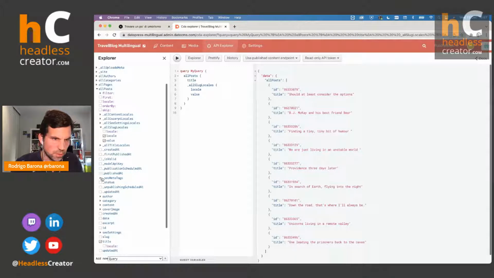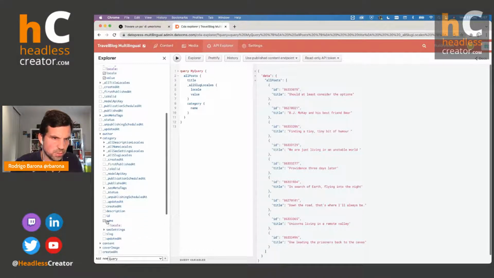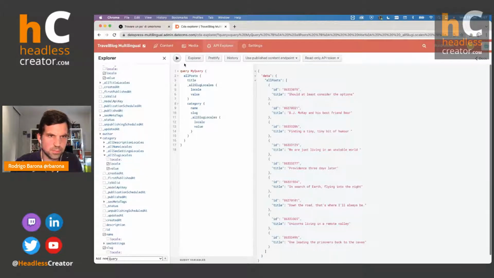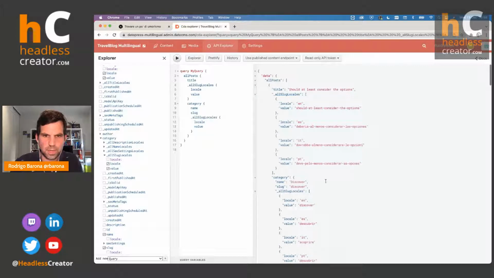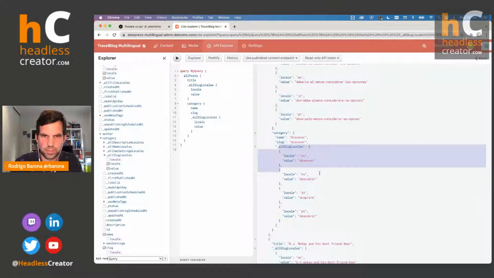And for the category, we are bringing the name of the category, the Slack, but at the same time, all this. And we have the title of the post, all the Slacks for this post, the title of the category, and all the Slacks for this category in every language.